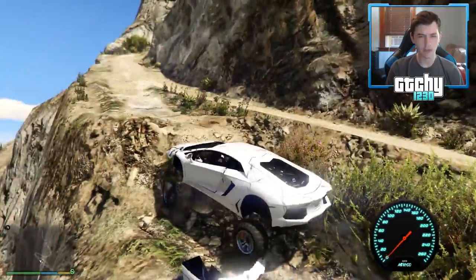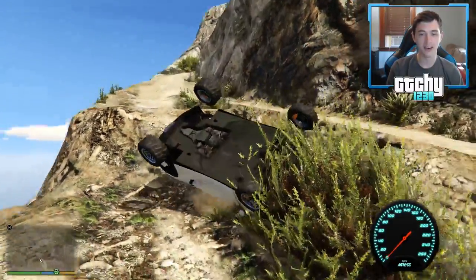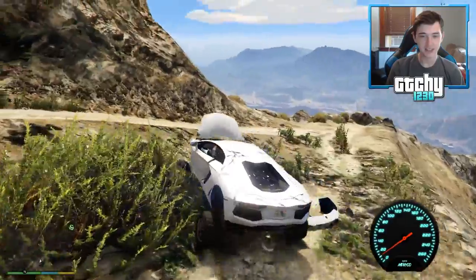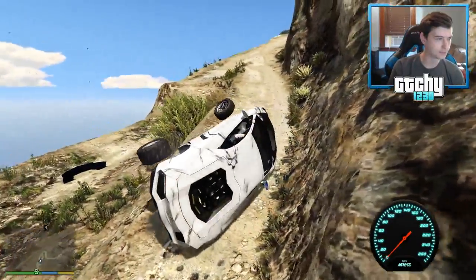I'm running over my bumper, which does not help here. Oh, no! I don't think you can do it slow and controlled. I think it's got to be just a quick little pop over that thing. Oh my gosh, come on now.